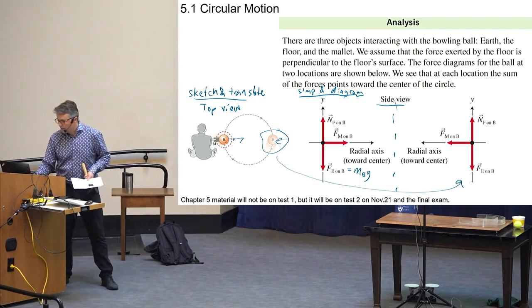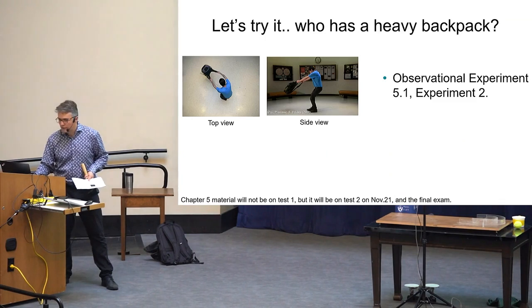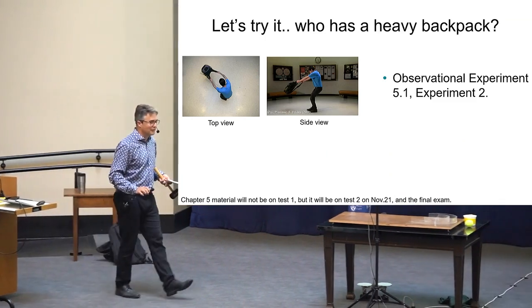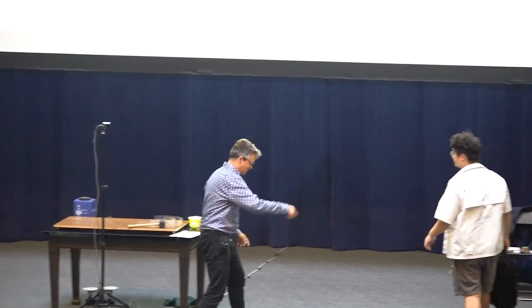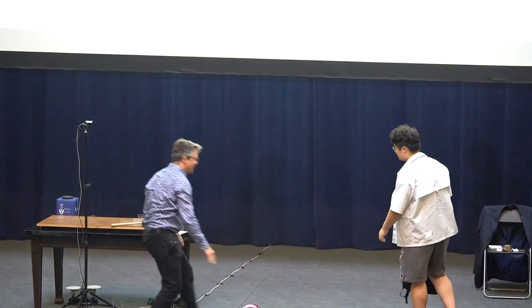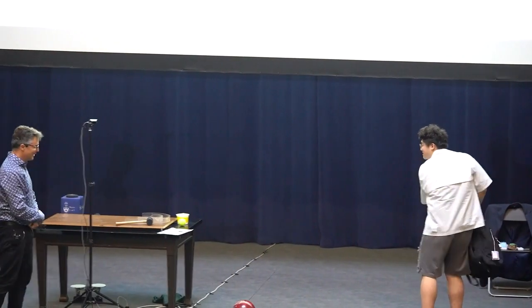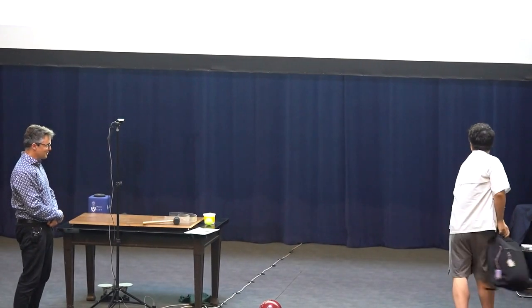Okay, so now I need another volunteer. Somebody who has a heavy backpack. You have a heavy backpack? I want you to do this. We could do a video, or you could just swing it around. So can you imagine just sort of swinging around in a horizontal circle, please? Yeah, like that. Maybe a few times.